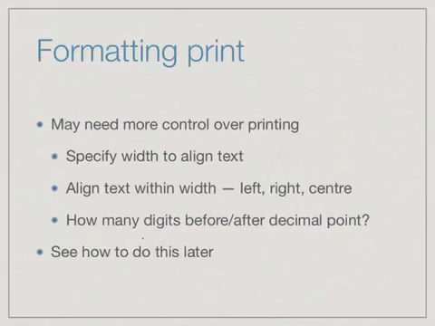Now within this alignment, we might want to align things left or right. If we have a default width of say 10 characters, if they are numbers, we might want them right aligned so that the units digit is aligned up. If they are names, we might want them left aligned so that we can read them from left to right without it looking ragged. And if we are calculating averages, we may not want the entire thing to be displayed. We might want to truncate it to 2 decimal points, say if it is currency. So these are all more intricate ways of formatting the output, and we will see in the next lecture how to do this. But right now you can use end and sep to do minimal formatting.